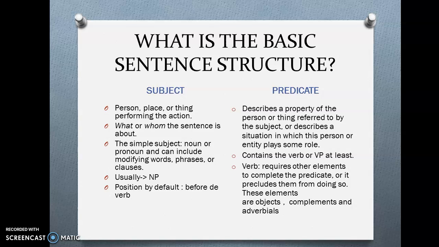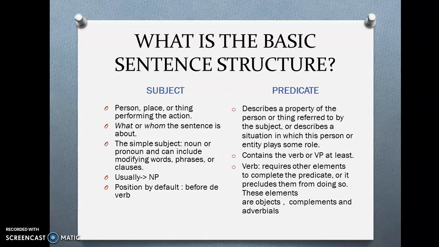The simple subject normally has a noun or a pronoun, and in the subject position I will also have words or modifiers to the noun. Yes, we will see that later on in the course. So a subject is usually a noun phrase, being a phrase headed by a noun, and the default position of the subject is before the verb.